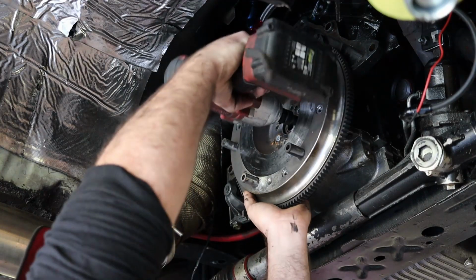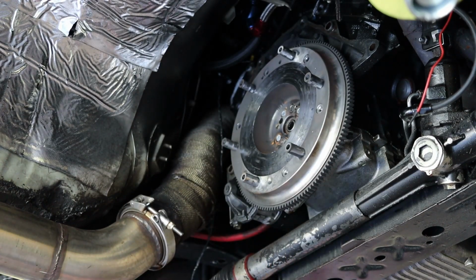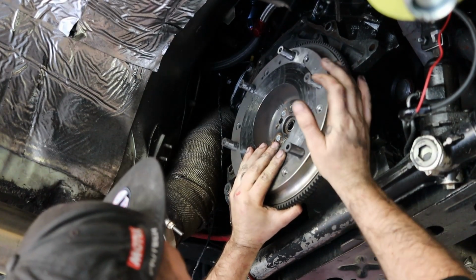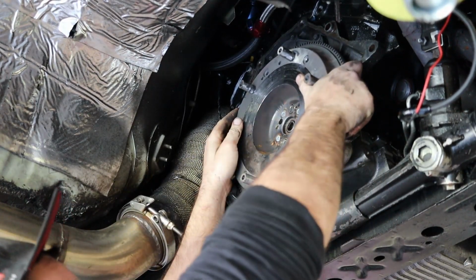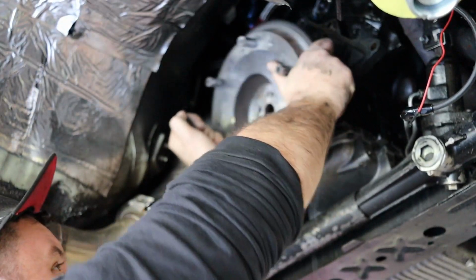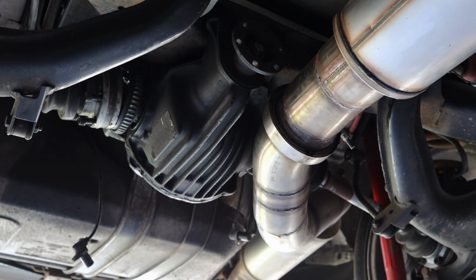Hopefully I can do this without dropping it on my head. Okay, it's on there good. Come on, bastard. There we go. Whew. Right. Diff time.